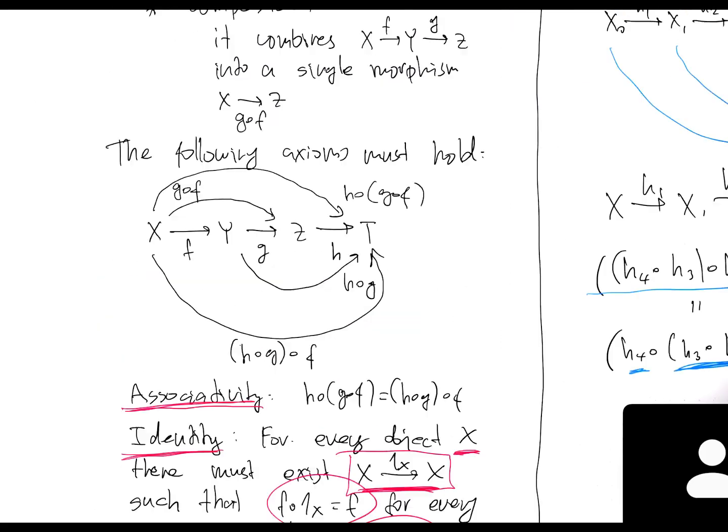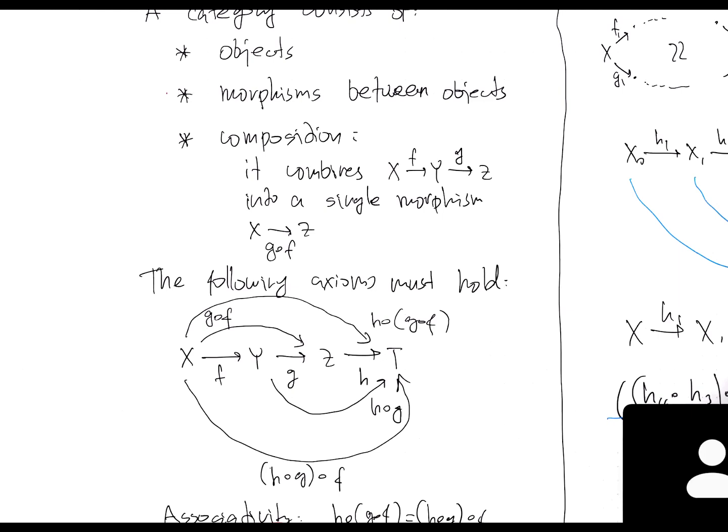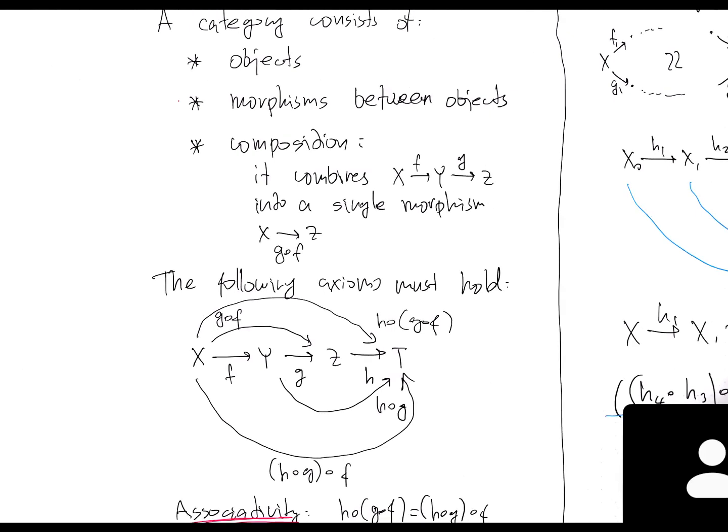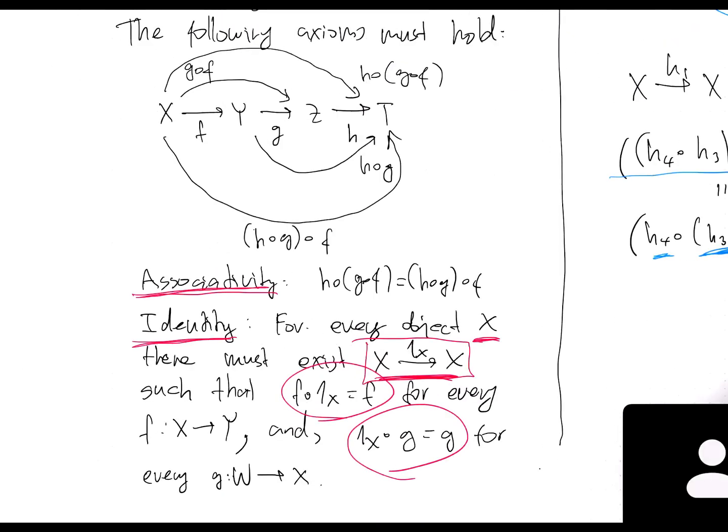It's like, imagine, for instance, there was multiple ways of composing things, and they often are. If I change my composition, I will get a different category. But here, it turns out that there isn't multiple ways to have identity morphism. It will turn out, and we will prove this now, that for every x, when it exists, there is exactly one morphism that makes those two things true, this one and that one. And so we don't have to worry about choosing which one to pick, because there is always exactly one. And because of that, we don't have to specify it as part of the structure, because it's uniquely determined.